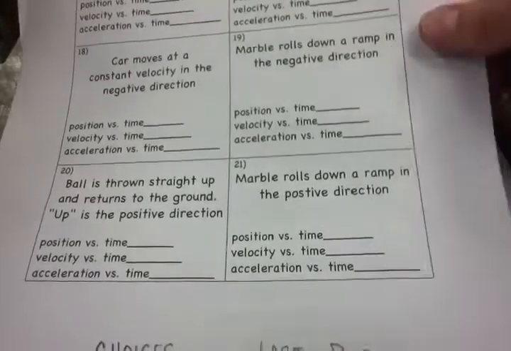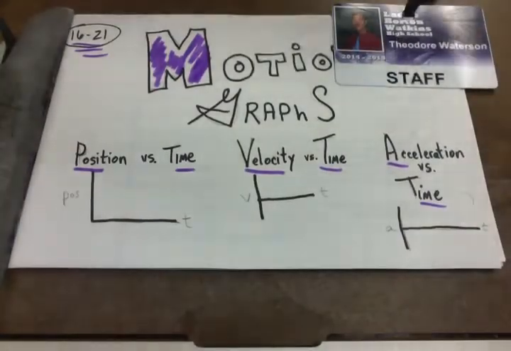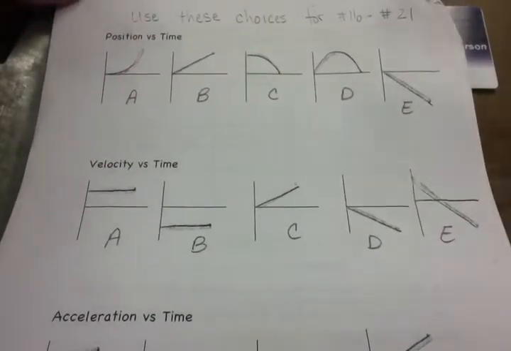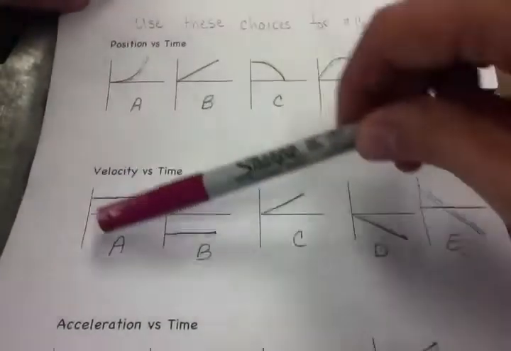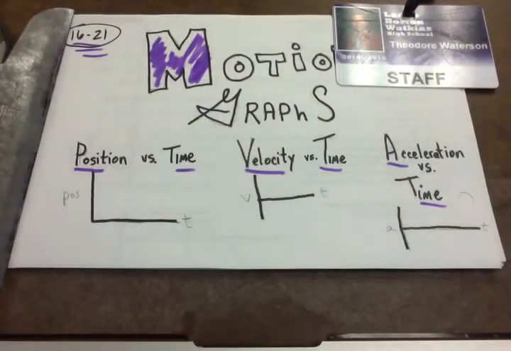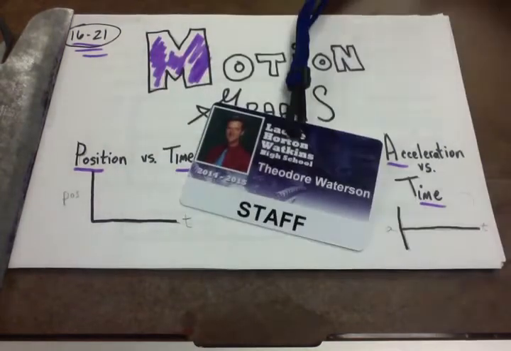on your practice test. But really what I'm going to do, instead of just going through each example and giving you answers, is really just talk about how these graphs are created and the relationship between all of those. All right, so let's get ready for a little bit of motion graphs.